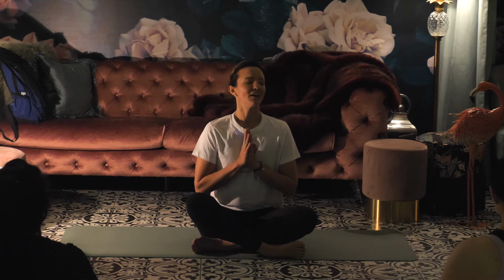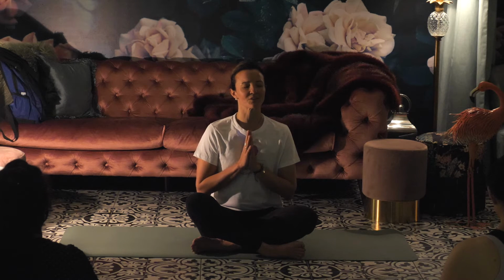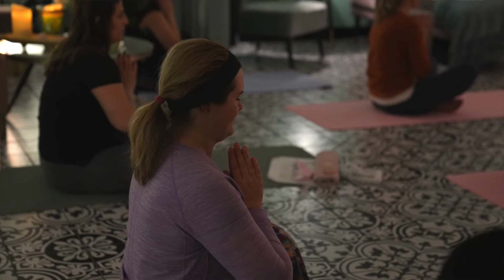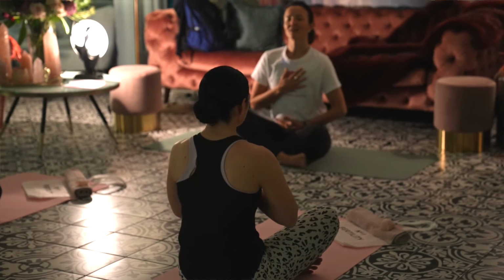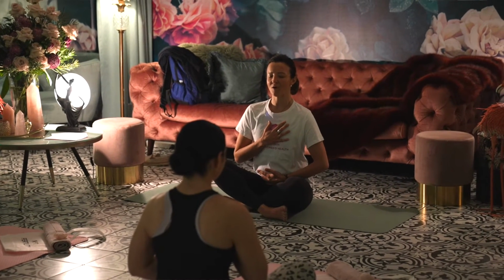And then we're going to bring our hands back to heart center in Anjali Mudra, into heart's prayer. I want to start the class together to seal your intention with the sound Om, and Om means mother creation. Breathe in together, please. Breathe out through our mouth. Let's begin. Breathe in. Taking that vibration and frequency, taking your left hand back to your womb as you send that vibration of Om, mother creation, and that you are, ladies, into your womb. Okay, gently taking your hands down to your knees, please.